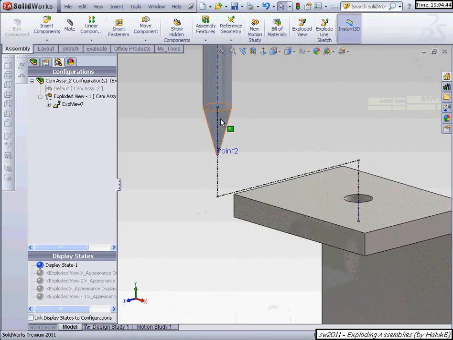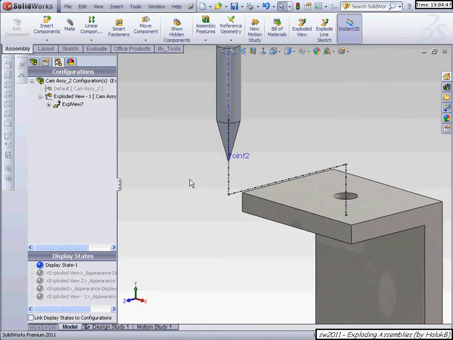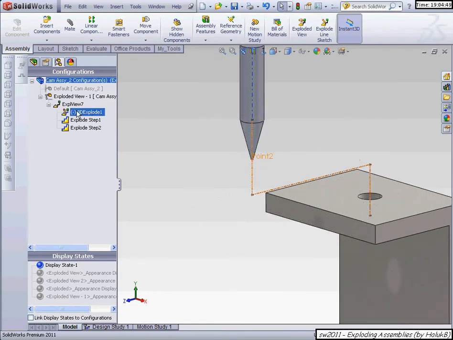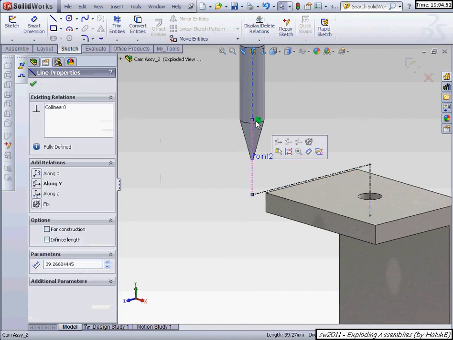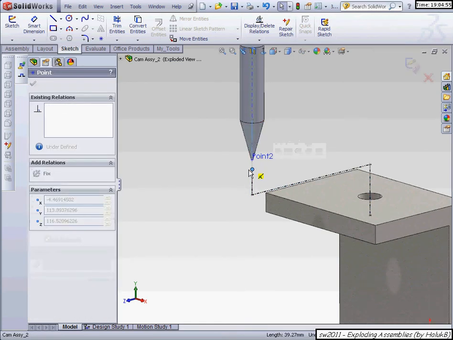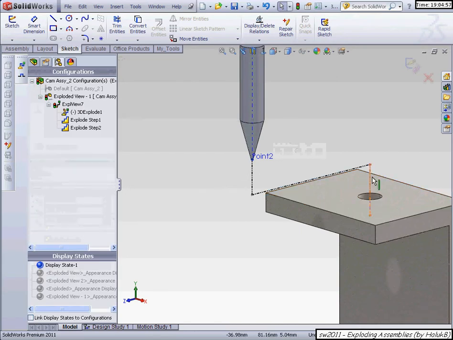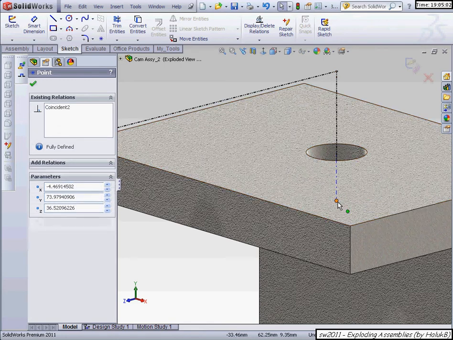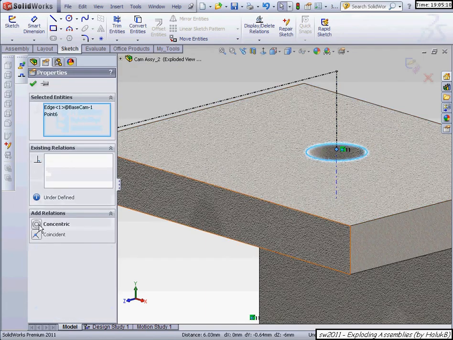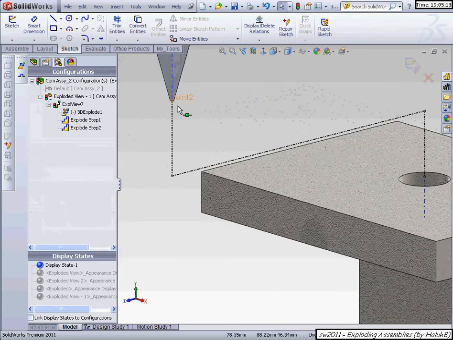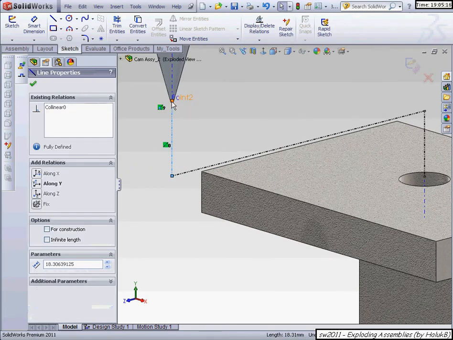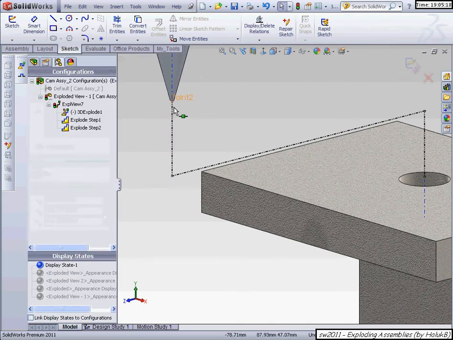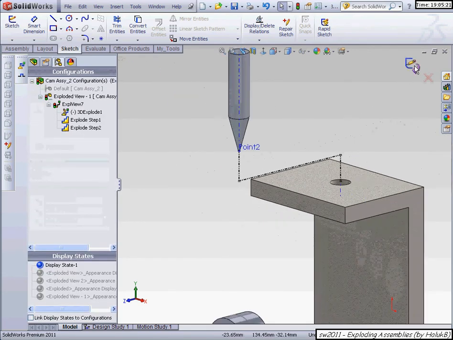And here's a mistake. I will have to change that. So how do I change that? Let's see here. Right click, edit sketch. Now I will have to move it here like this, and this one I will have to move it up, but I will just have to erase that one, this one. So move it up here and make them concentric. And I think this one, it's still free. Let's see how it's going to move. And exit the sketch.